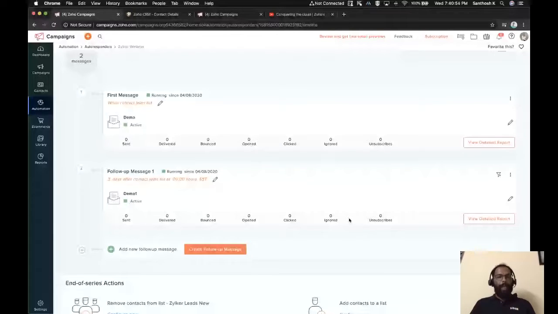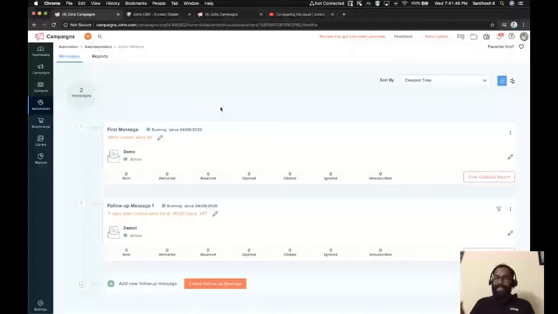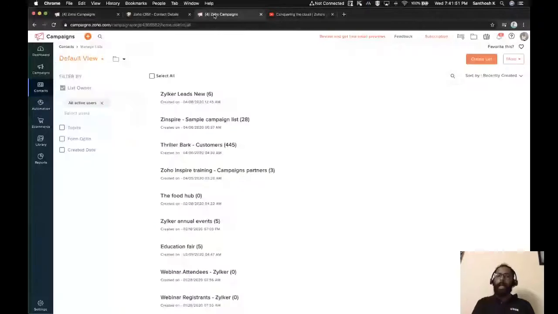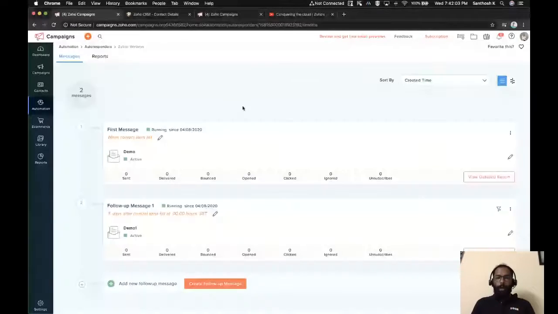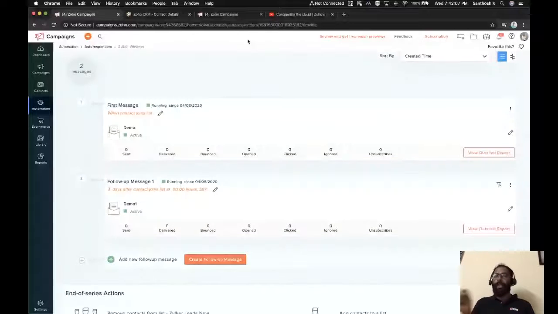How we calculate is based on when exactly the contact gets added into the list. Right now the contacts are already added into the list, so these will be considered old contacts and will not be considered. These 6 contacts are old contacts, not new contacts. As per the workflow, once after the activation, if any contact is added, that will be considered a new contact. Only to those contacts will the email be sent out.